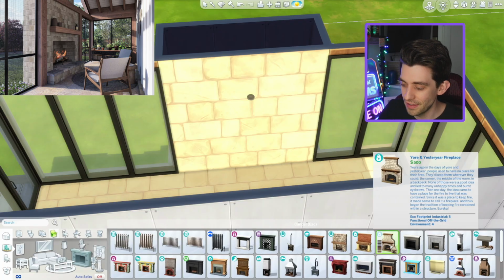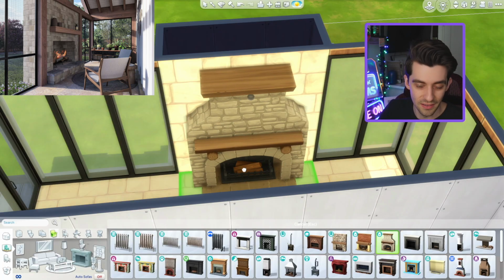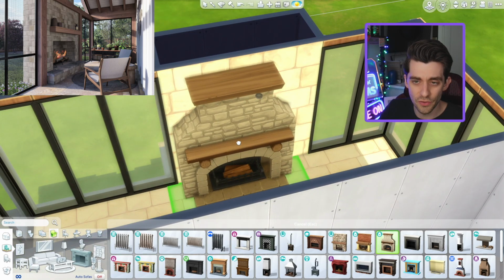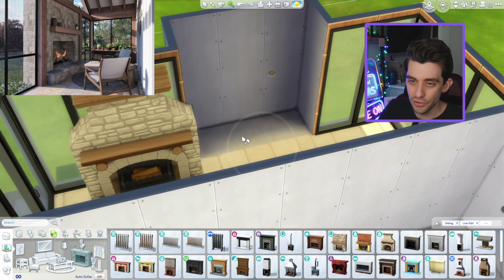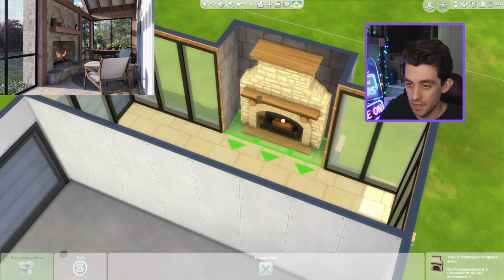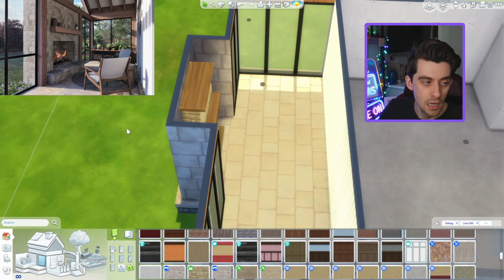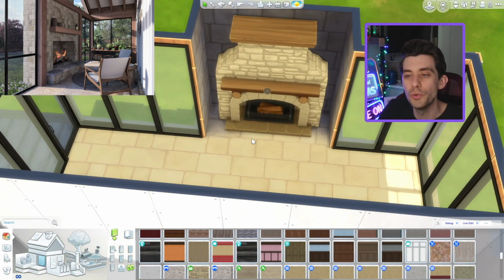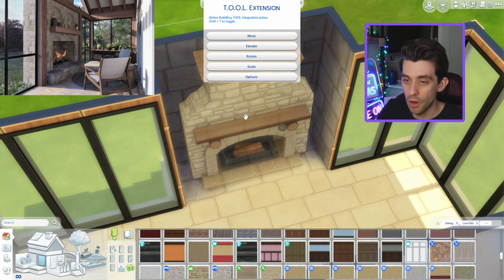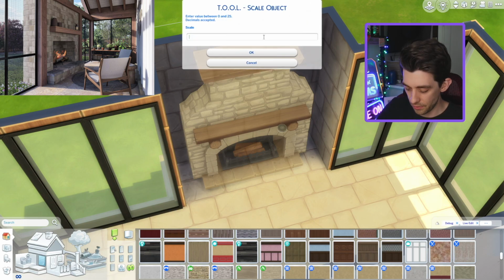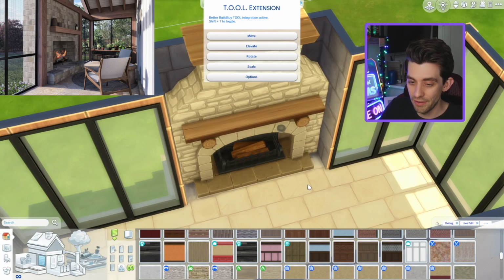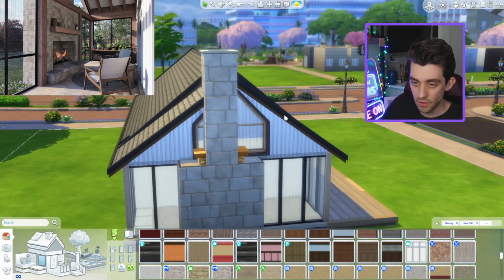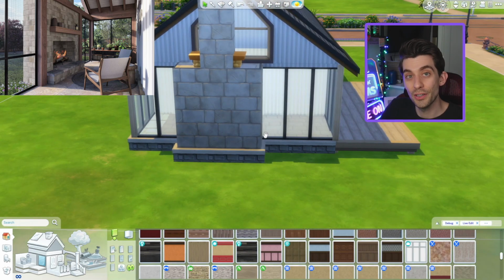Now it is pretty funny that cottage living gives us the best type of vibe for making this work in here. What if we actually deleted the wall and then put the fireplace in, because in the photo you can see it's flush with this wall right here, which we can't do perfectly. But what I could do is potentially scale this up just a little bit to where it fills in the space more like that. Oh, it sticks out there though. This already looks weird enough. Let's just make it look weirder, shall we?